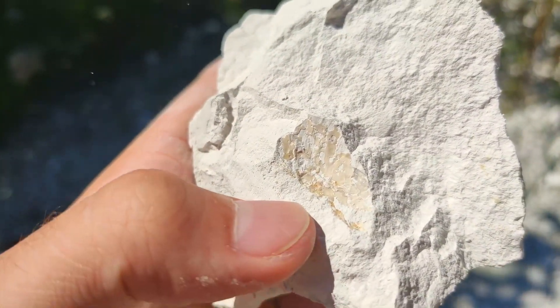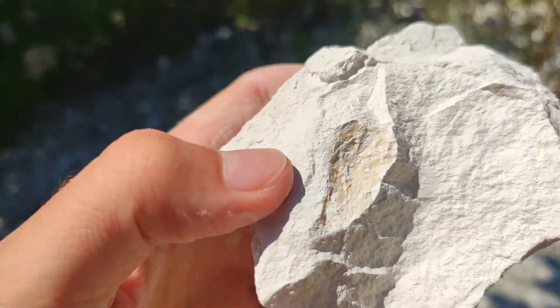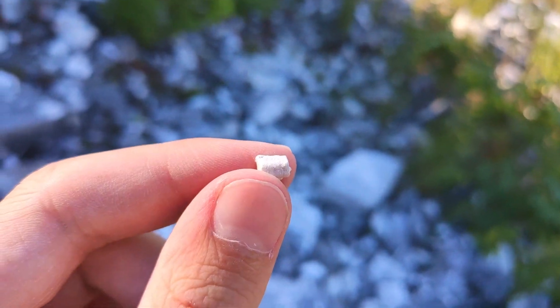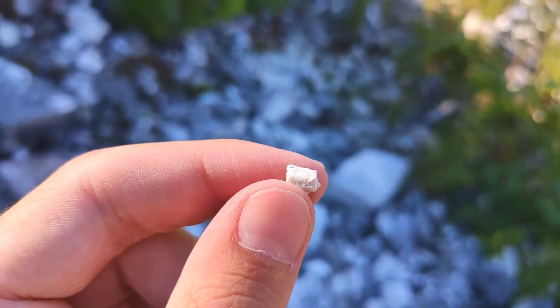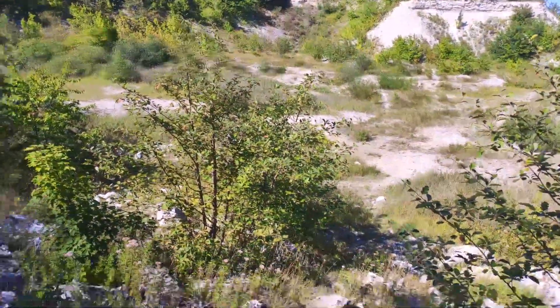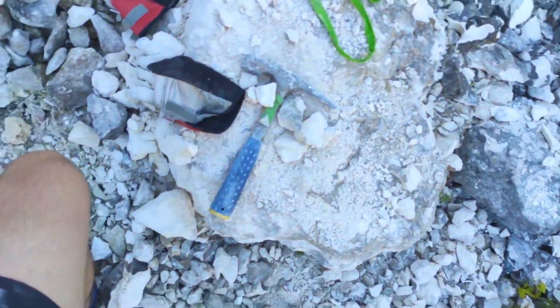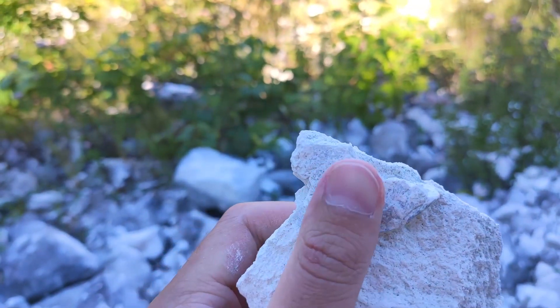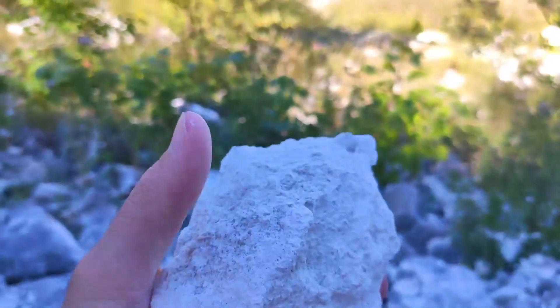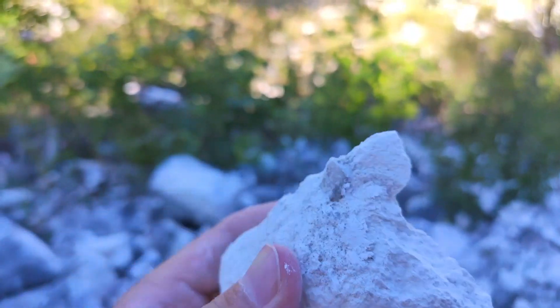Here's a partial shell, unfortunately in bad condition, so I'll leave it here. Do you know what this is? It is a fragment of a crinoid, a sea lily, and this is not the only one I found in Denmark. I'm really happy about the crinoids because I haven't found one in my life so far. This is another partial sea urchin — the housing, the shell, glints in the sun, which is the reason you spot them quite well, but I'm not sure if you can see that in the camera.